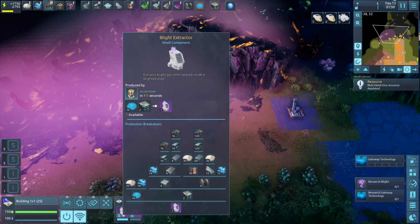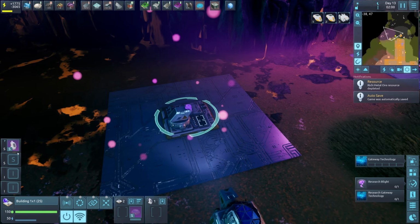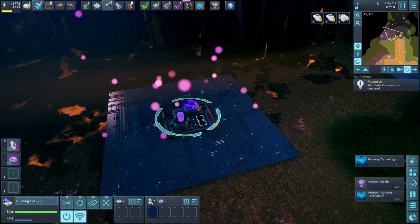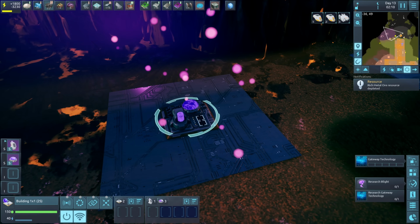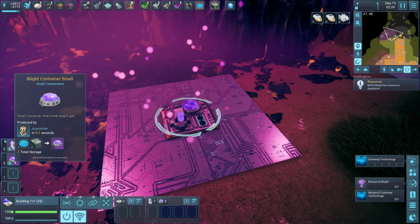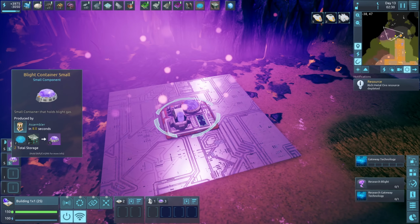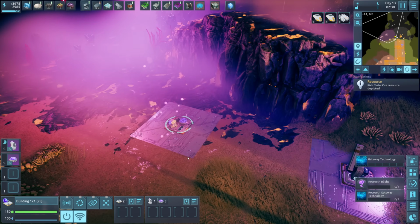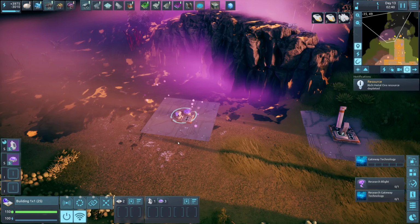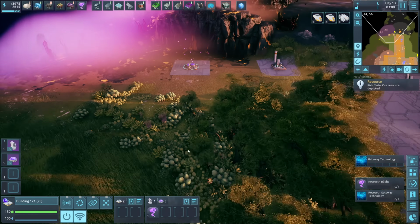You're bringing over the extractor. Okay, so the extractor we can dump on there, and it's just going to suck in the gas. If I put it in a storage container, the extractor can have one slot worth of storage, and the small container gives us another three slots worth of storage. Three? It says two. But gives us three. Sure! Problem is, this is going to suck in one gas every 8 seconds. Oh my god, 8 seconds is a very, very long time. Come on, you can do it. Yeah, one gas. It's going to take a while.